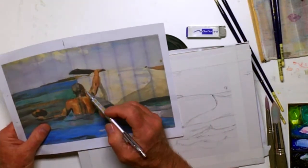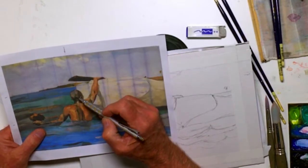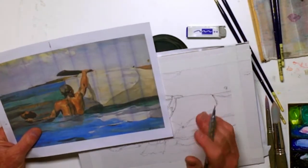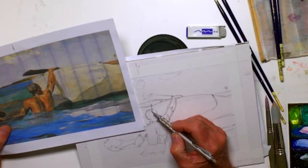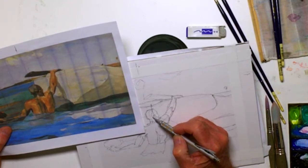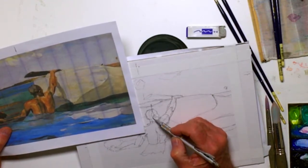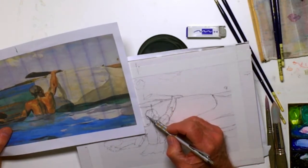He's got some darks on his head here. His head, I'm jumping around a little bit. His head is light here. Because he's a black man, he has dark hair. So we're going to kind of go in and describe the shape of that shadow. Something like this. So if we get that skull shape correct, we'll be all right.